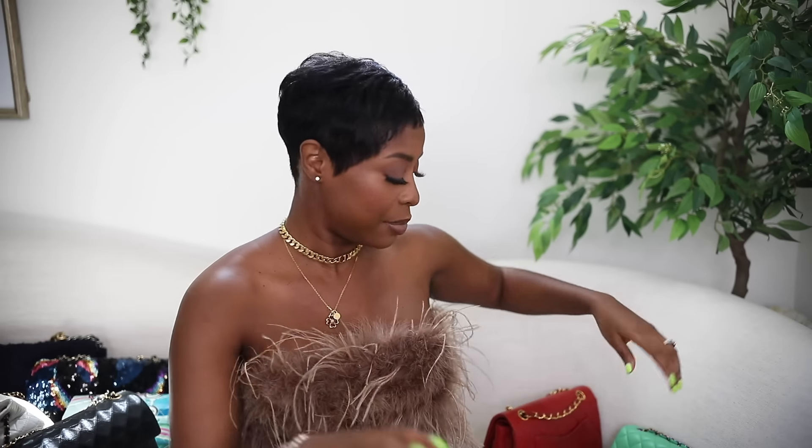The next one I didn't expect people to love as much as they do — anytime I show it, people ask about it. It's a green patent leather medium double flap with silver hardware. Patent leather isn't great for longevity — you can see some sun discoloration on the bottom and back pocket where it's a slightly brighter green. But I still love it every time I wear it. I got this from Fashion File for $1,700.